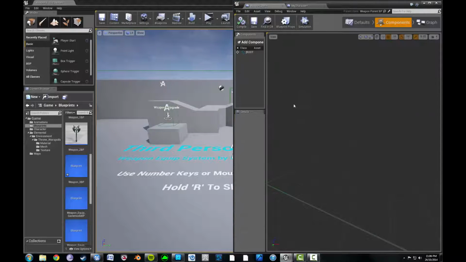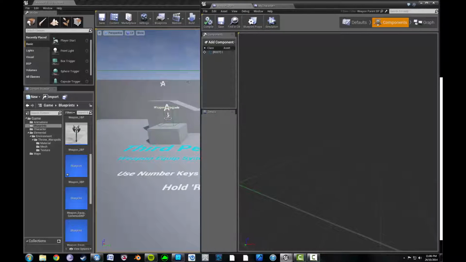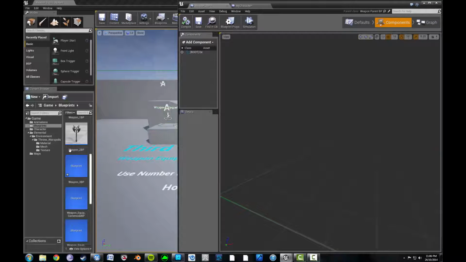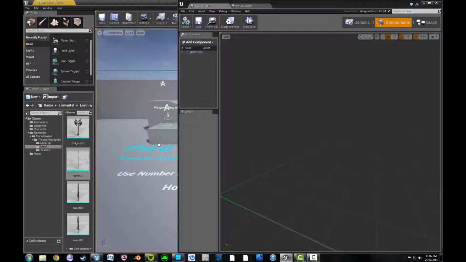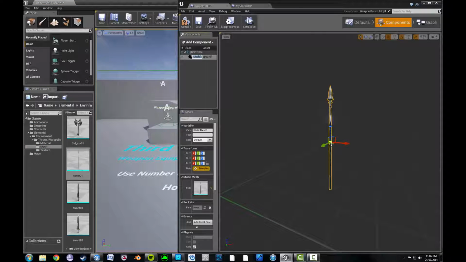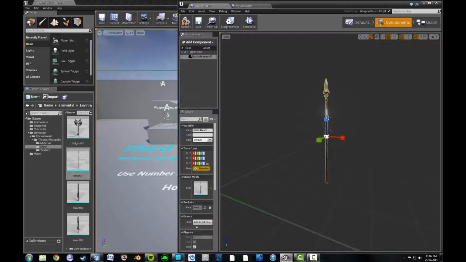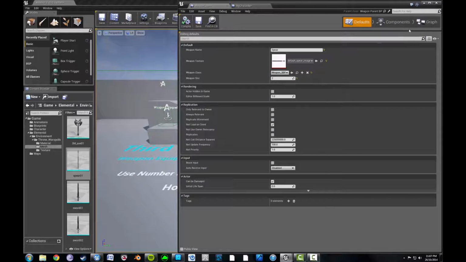Here is where you define the actual asset for the weapon, so whether this is a gun or a medieval weapon, it doesn't matter as long as it's a mesh that can get attached to the character. I'm using some meshes from the elemental demonstration that Epic put together. So jump into this folder here and click on meshes. Here you can see the spear. I drag and drop that in, and there you go, that's your weapon mesh ready to go. You can just scale them up a touch. Compile that, and your blueprint is ready.